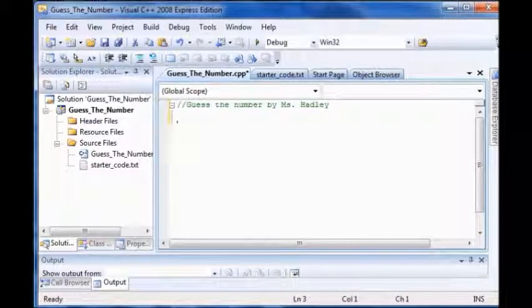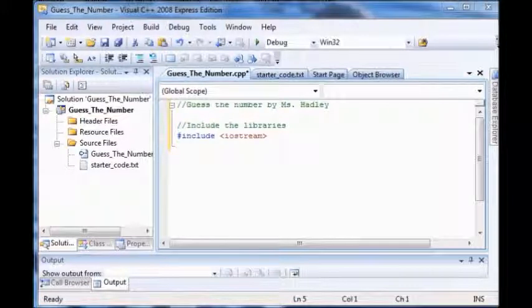And I'm going to put the comment in here: include the libraries. Then on the next line, I'm going to put in my iostream library. Remember, this one does not take a semicolon at the end. You're going to add another library later on in this project.